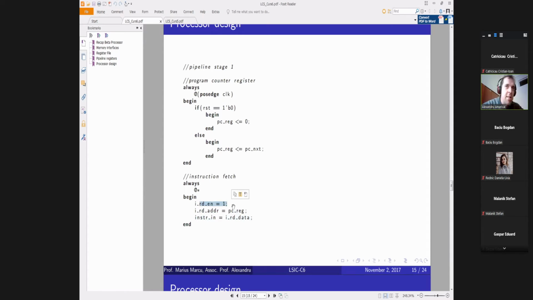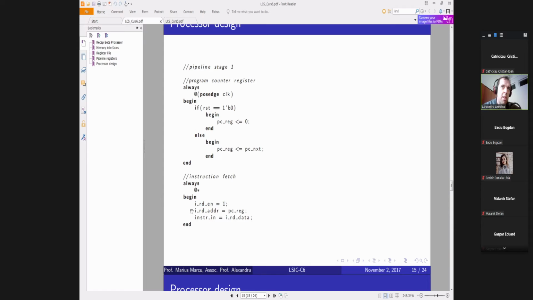In this case we do not have stalls, we didn't implement the stall instruction. So you read from the instruction memory and try to fetch addresses all the time, which is normal.